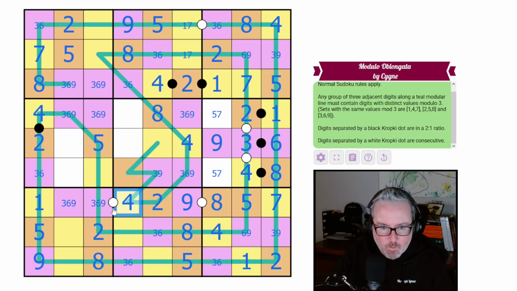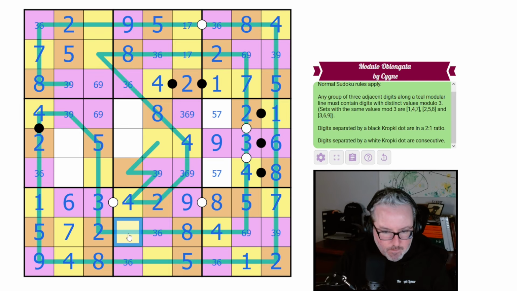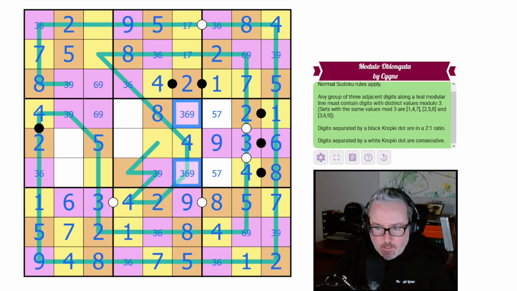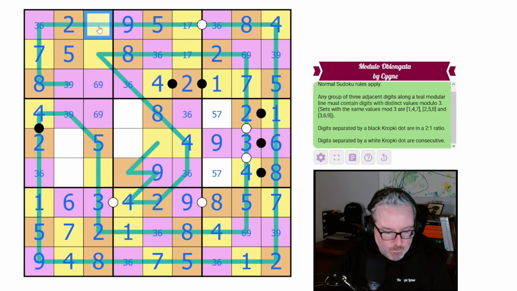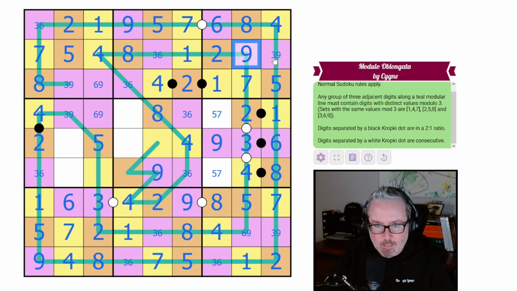Good. This is 4, which then says this has to be 3. That's going to set a lot of these other guys off. This is 6. These are not 6s. Okay. These are a 4, 7, so that's 7 and 4. This is 1. This is 7. All right. You're not the 9s, so you are 3, 6, the 1, 7. These are 1, 4, so this is the 1, 4. This is 7, 1. This has to be the 6, 9, 3.